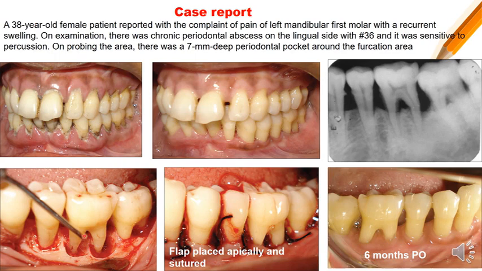The furcation is then widened and recontoured by removing some interradicular bone, and also some mesial and distal bone is removed to get a flat outline. After that, the flap is replaced apically and sutured. Pack is placed, and then after 1 week, the suture is removed. This picture is 6 months postoperatively. We can see here the patient is restricted to a good oral hygiene and the teeth are clean.